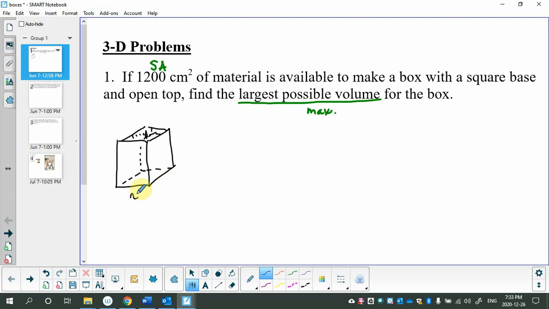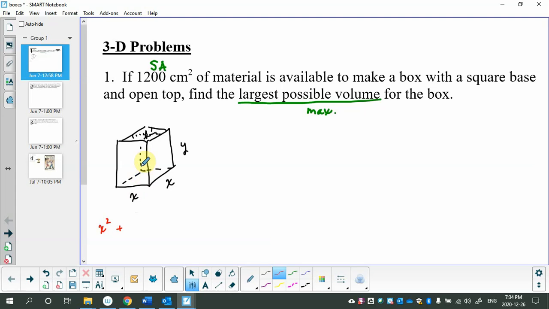So being a square base means that this is x and this is x, and I have no idea how tall it is, so I'm going to call it a different letter because it doesn't say it's a cube, so I'm going to call that y. And this is what we can build the red surface area equation based on. So surface area is you taking the 5 sides, not 6 because it's open topped, the 5 sides and doing the area of each. So I've got a bottom, and the bottom is x times x, which is x squared.